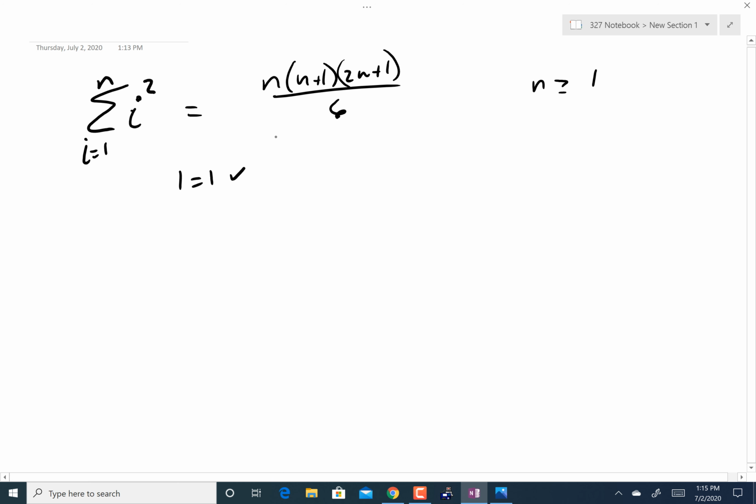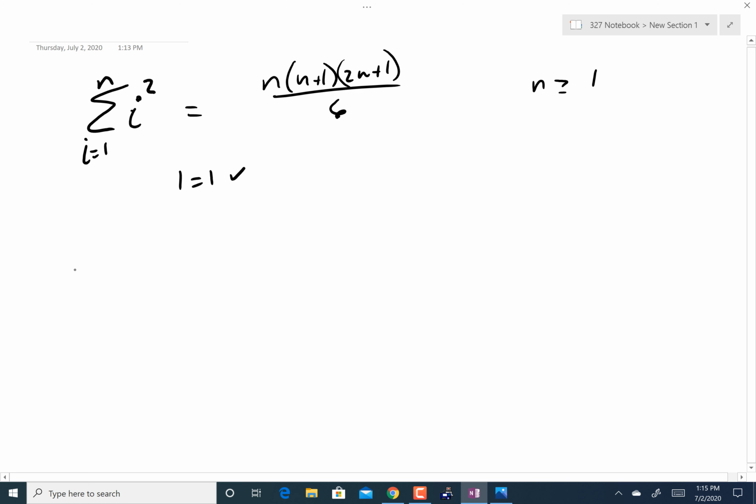All right, let's check it for... No, it actually works for 0, too, because I forgot about the 0. It'd be 0 times 0, or 0 times whatever, 0 divided by 6 is 0. I think they typically say it's from n bigger than or equal to 1, but it doesn't matter. It works for both of them. This problem I'm just making up. It's not in the book, okay? So here we have this, okay?